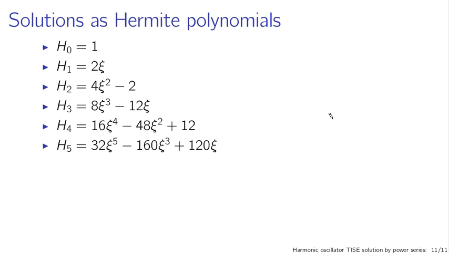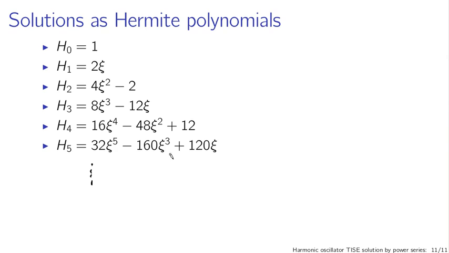These polynomials actually have a name. They're called Hermite polynomials, and they have enough mathematics surrounding them that we know a lot of their properties. There's, of course, more than five of them. There's an infinite set. And they obey the properties that you would hope they obey. There is an orthogonality relation, there is a normalization condition, etc. And given the standard definition that you get from textbooks or from Wolfram Alpha or from Mathematica for the Hermite polynomials, they have this normalization 1, 2, 4, 8, 16, 32 for the highest power.